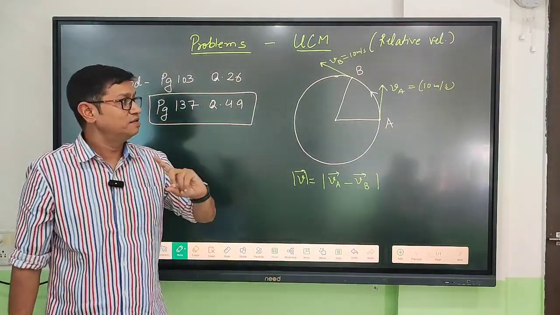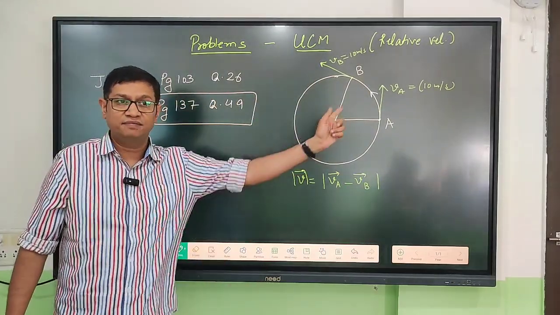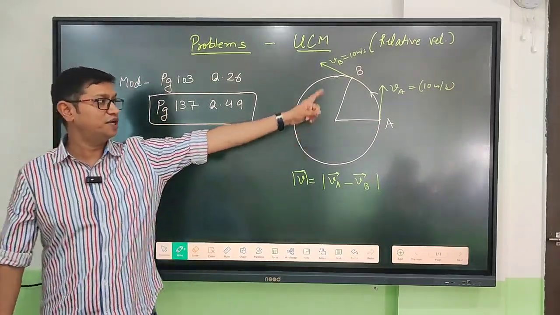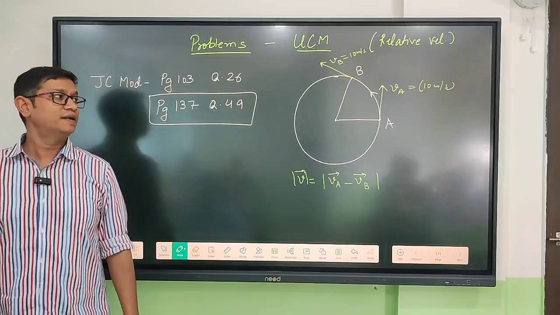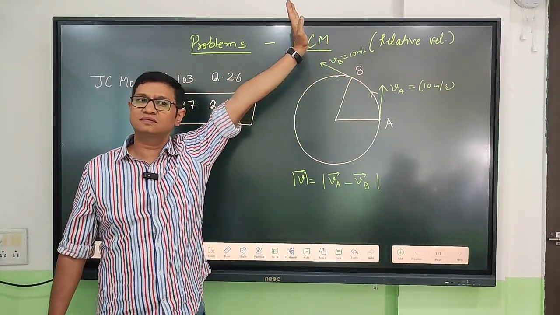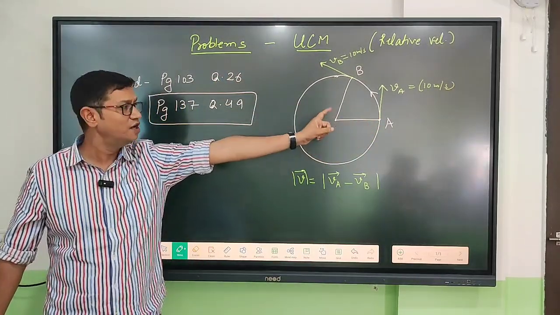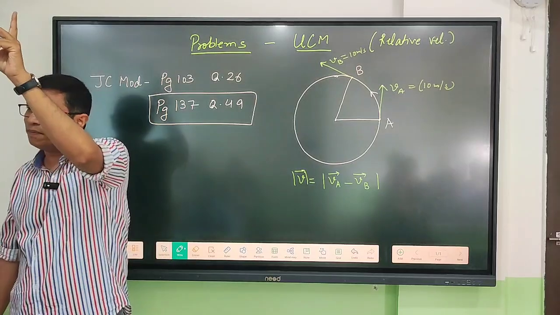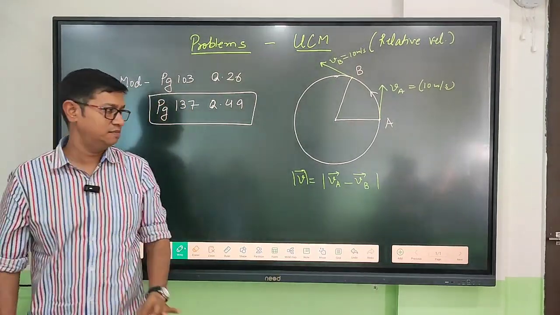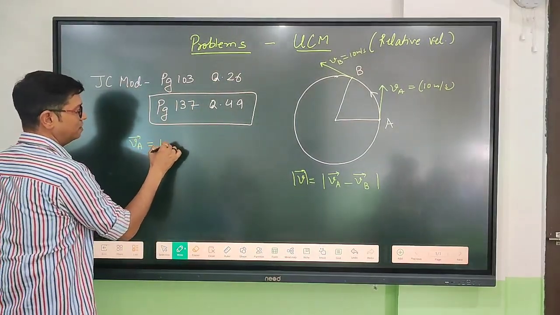Can you guys write vector VA in terms of I or J? Just VA, I or J. Yeah, but this is just along axis. I have carefully chosen this reference point so that it becomes easy. So at point A, it is just going up. So can I say it is just 10J? So VA I can write 10J.